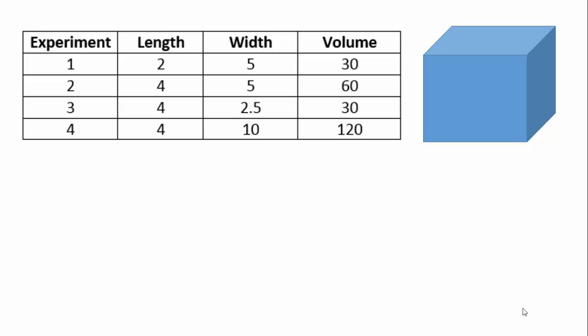Before we look at some rate data, I want to show you the maths we use to derive the rate law from experiments. The logic is well illustrated by some data on a geometrical shape. Imagine you don't know the equation that describes the relationship between the volume of a rectangular prism and its length, width, and height. You've been given this 3D object and can modify its length and width only — its height is fixed — and you have to find an equation for its volume. You do some experiments: you vary the length and the width and you measure the volume.